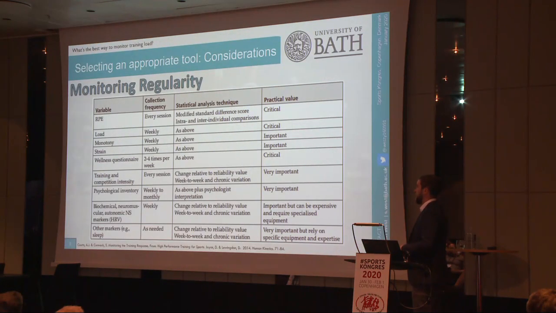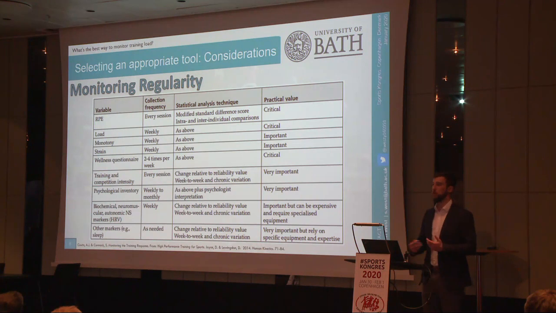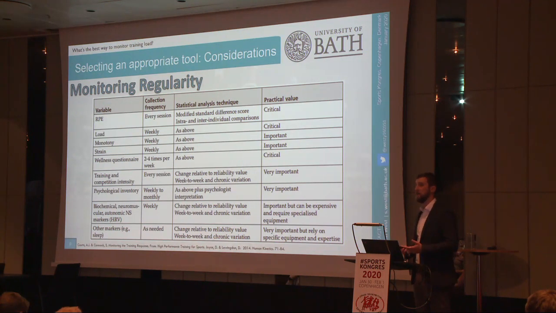The next thing that you might want to think about is monitoring regularity. So not only from the perspective of how often will you have time to ask or to collect this data from your athletes, but also we don't want to burden them with a huge number of measures that we're collecting. We don't want to turn them into robots by basically collecting every single thing they do. So we need to think about that. So again, another quite nice table to summarize this. You've got measures which need to be collected on a session by session basis, all the way up to information that can be collected on a monthly basis or even at different time points during the season.